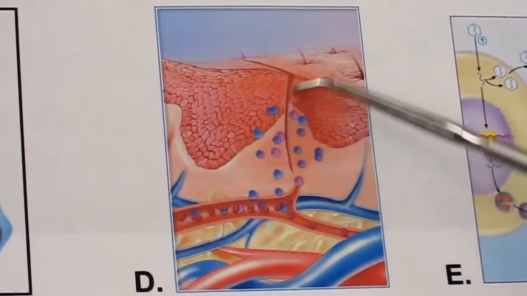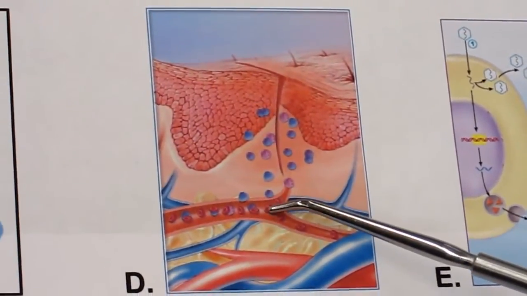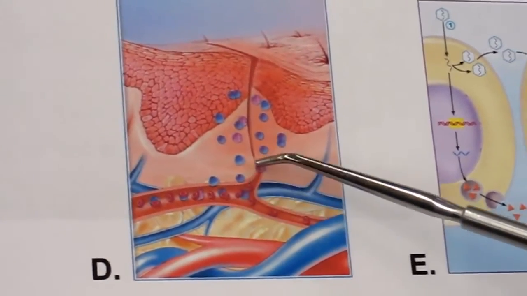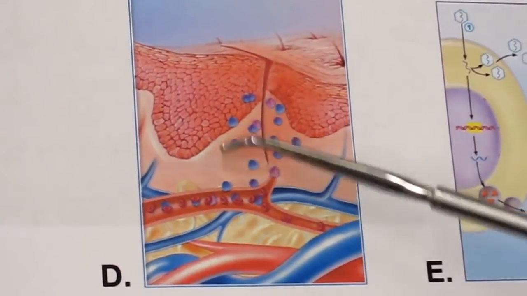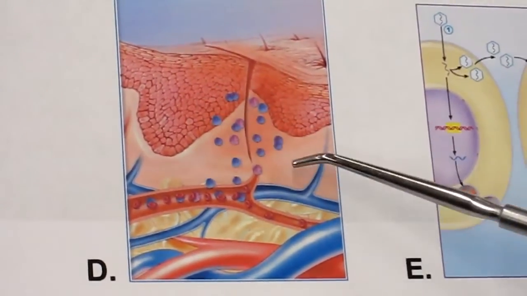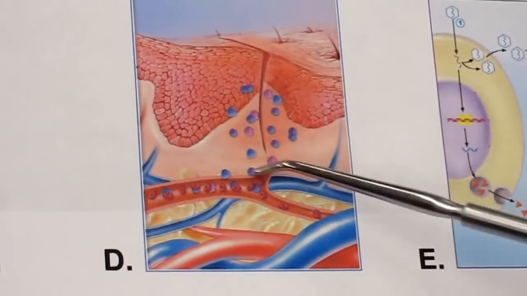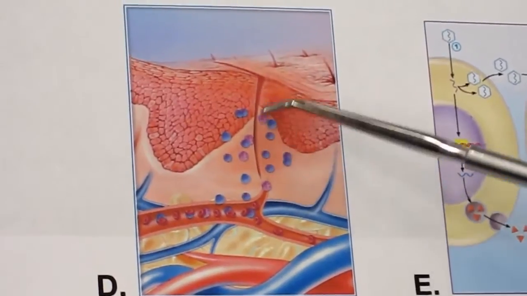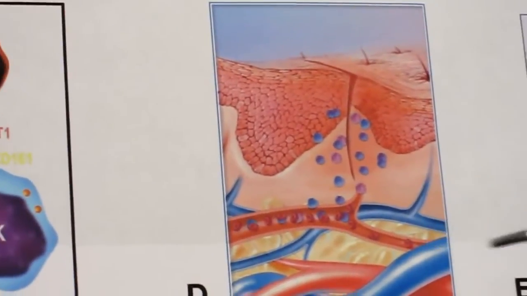Then we have the process of inflammation, which we spent a lot of time talking about in lecture. So we have our damaged site here. We would dilate our vessel, make it more permeable so that we can allow additional blood chemicals into the area to wall off the site, as well as deliver increased phagocytes to the area to deal with whatever pathogens have been deposited in the injury area.